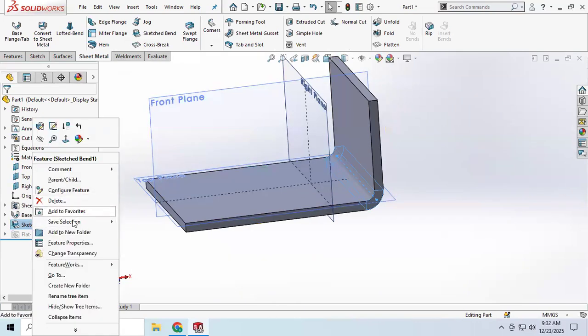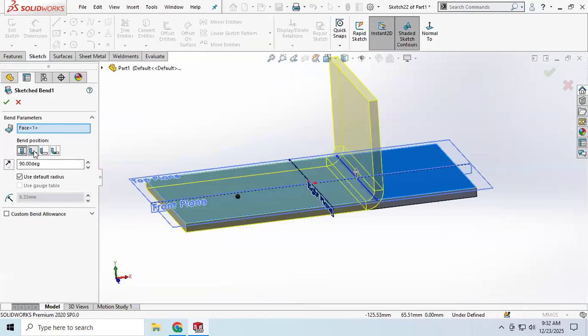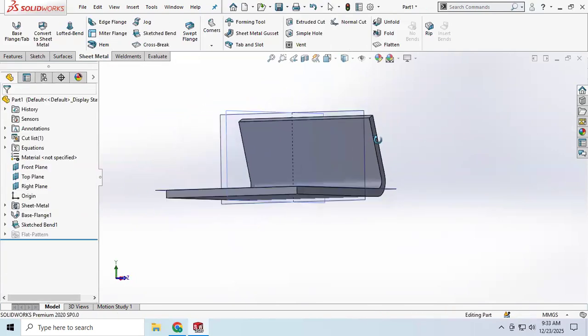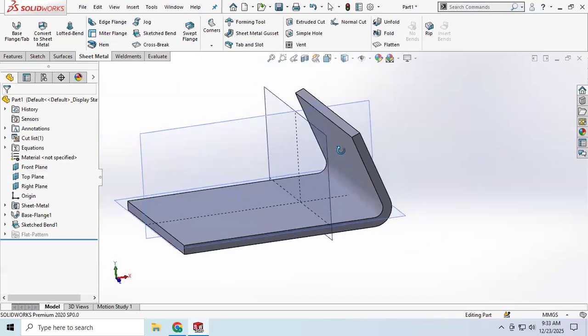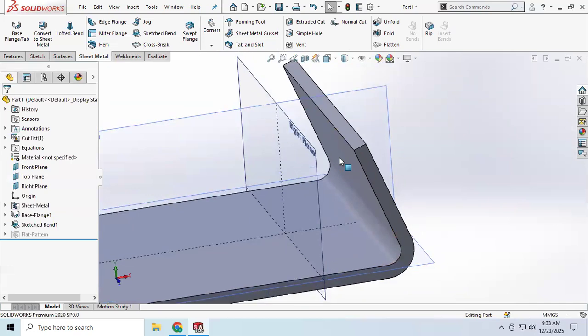I just click on this one to go to the edit option. Here we have the bend allowance positions, all the positions are there. You can just select it, and then here you can use the angle also. Bending angles you can use here. And if you use the default bend radius, here we can also adjust your bend radius. That's a 5 here. This is what you want to create here. If you click on OK, this type of creation will be done here. Simple one, we can do it to this point and make it that way.